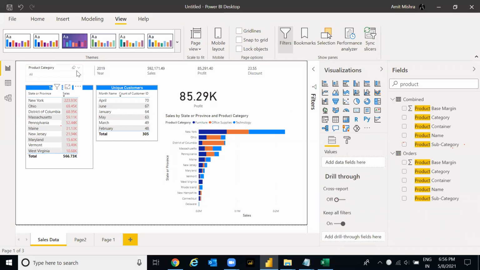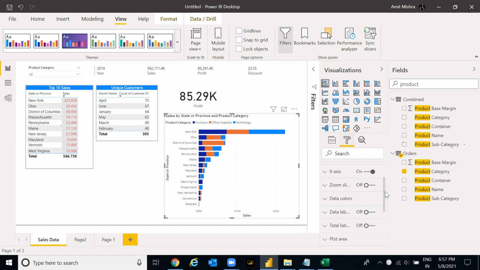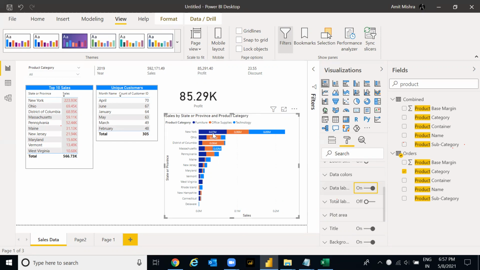Now, once I remove the selection, you see, it is distributing the data in different colors, which is the legend. So this entire bar is the sales value for New York. And then again, it is getting segregated by different product category. Now this looks fine, but I also want to understand the numbers, for which section, what are the numbers. So I will come to the format section out here, and we have something called data label. So I will enable the data labels. Once I do that, you see, you are able to see the numbers out here. And the title and everything, this product category, is known as the legend.